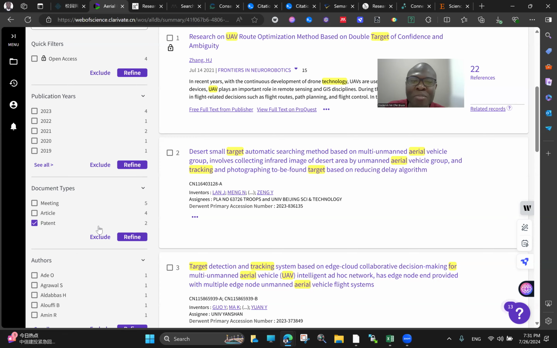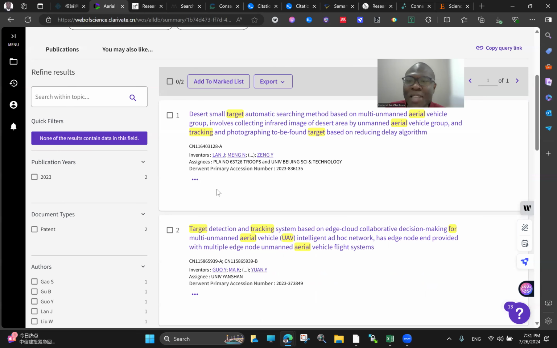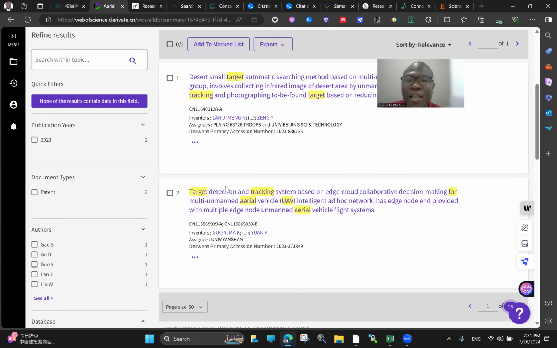So usually I'm interested in patents because sometimes what you think is new in your field, somebody has done it and archived it as a patent. You may not see it when you do the normal searches because it's a patent. A lot of people don't read that. A lot of people don't reference that. But you may waste 2 years of your life and realize that somebody did it 10 years ago. So before you start anything new, you should look at patents, because there's a likelihood that somebody's work has been done, but it doesn't pop up in the normal searches because not a lot of people read it. And if you are not in industry or you are not so technical, you may not read the patents. Yeah, so there are just 2 patents.